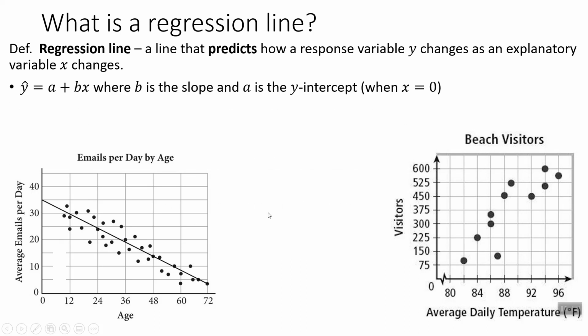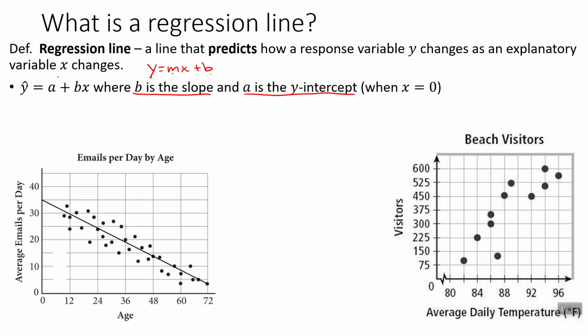All right, so usually we're just going to write it as an equation of a line. Before, when you did this, you wrote things like y equals mx plus b, probably in algebra or algebra 2, where m was the slope and b was the y-intercept. Well, we do things a little differently here in stats. I know, it's confusing. We start off with the constant first, and then we start building up x terms. So we'd have a constant, then an x, then an x squared, an x cubed, x to the fourth, and so on. That's just how we do it in statistics. So that means b is the slope, and a, the number in front, is the y-intercept. It's what you get when x equals 0.